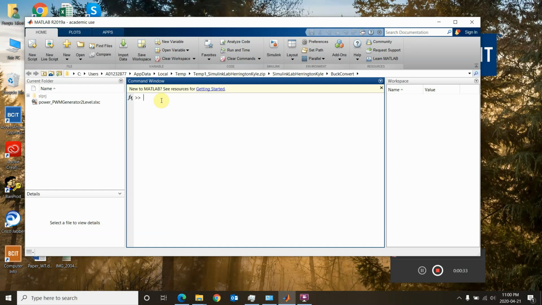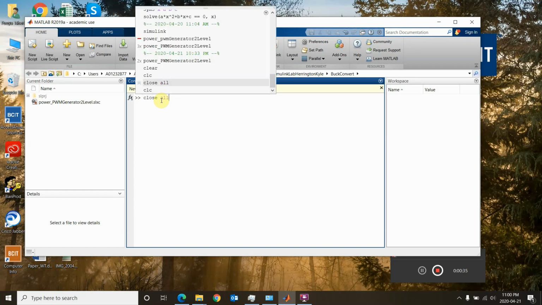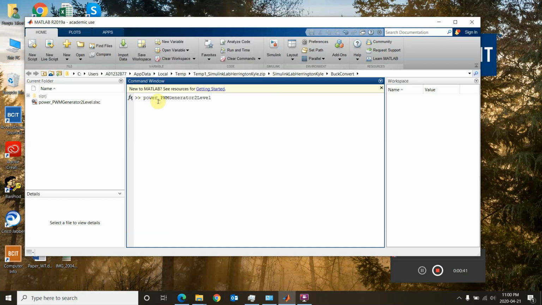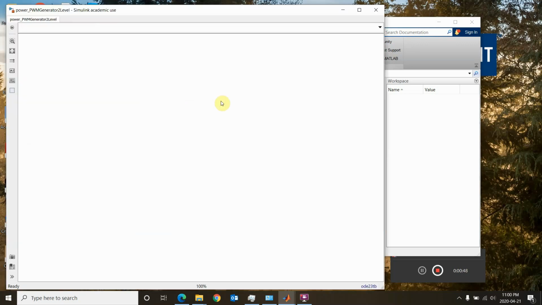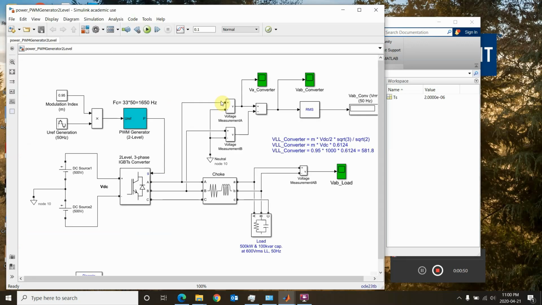The built-in example that I want you to simulate is power_PWM_generator_2_level. If you click enter, then you would have this Simulink model open.